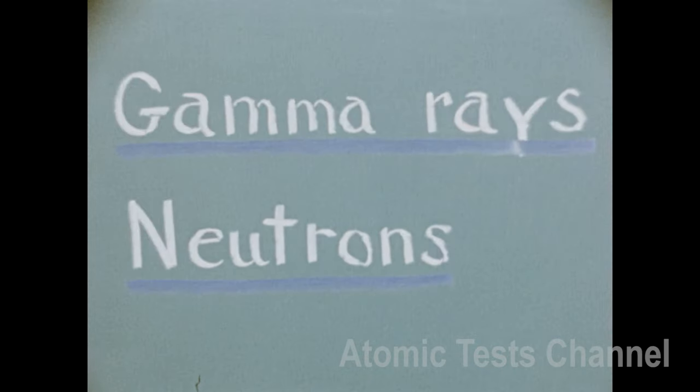Within the first 90 seconds of a nuclear explosion, gamma rays and neutrons are emitted as initial radiations. Each has great penetrating power and can kill a man as surely as heat or blast.